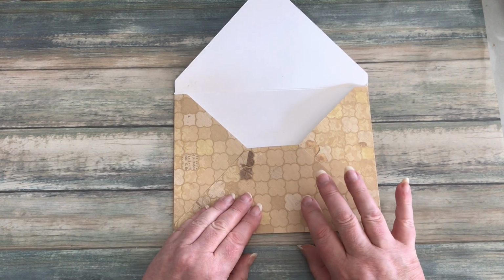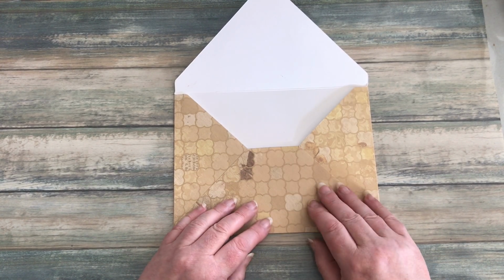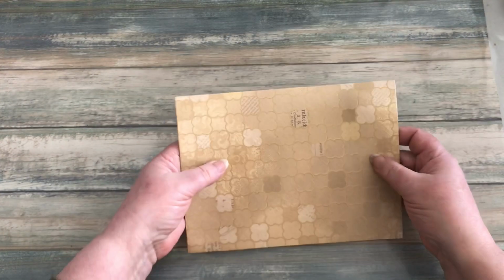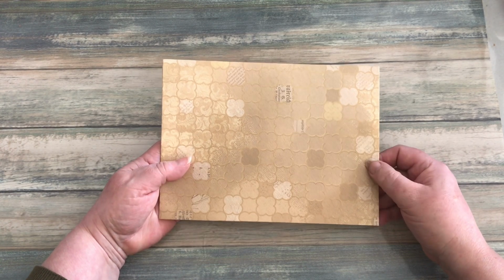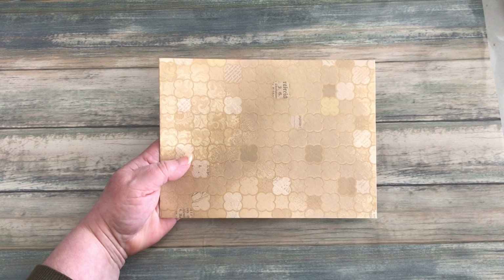Now, I'm not going to do that for the time being, because I'm going to decorate my envelopes up and maybe even do some stitching on. But I've made about half a dozen of these already, but I now want to show you a different type of envelope that I'm also going to be using in this journal. So I'll see you back here in a sec, and I'll show you the next one that I'm going to do.